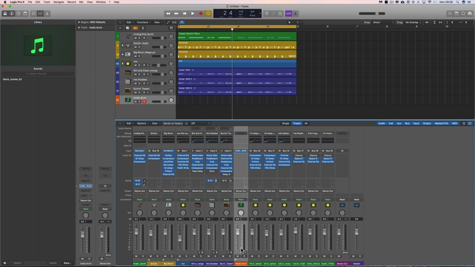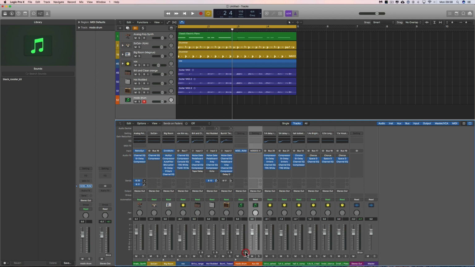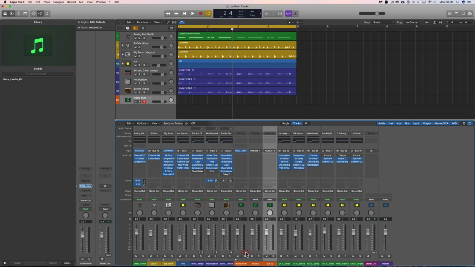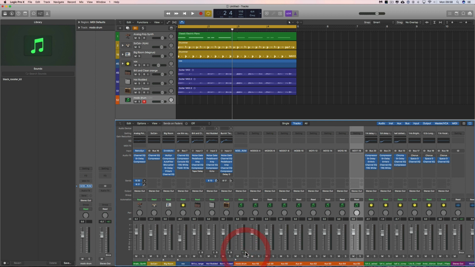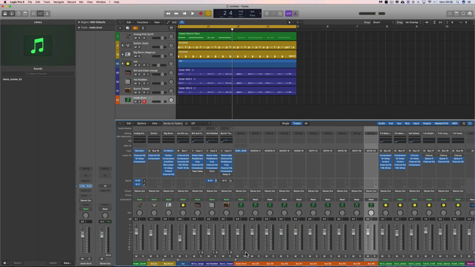Now with separate out drums and other separate out instruments in Logic, what happens is you create the instrument track, put the instrument on it, and you have to then create the separate out channels for that instrument in the mixer here. There's a plus and minus button at the bottom of the channel with the instrument on it to add or take away separate outs. So I created 9 separate outs. So I'm going to add 1, 2, 3, 4, 5, 6, 7, 8, 9 separate outs.